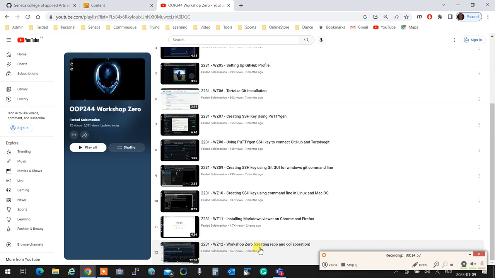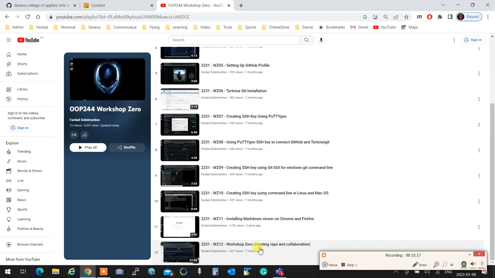Before that even, you could have applied for the student development package of GitHub, and it would give you many different softwares. You can still do that. Go get the development package for GitHub. It gives you licenses for many softwares out there that you have to pay money for, and you just log in with your Seneca.